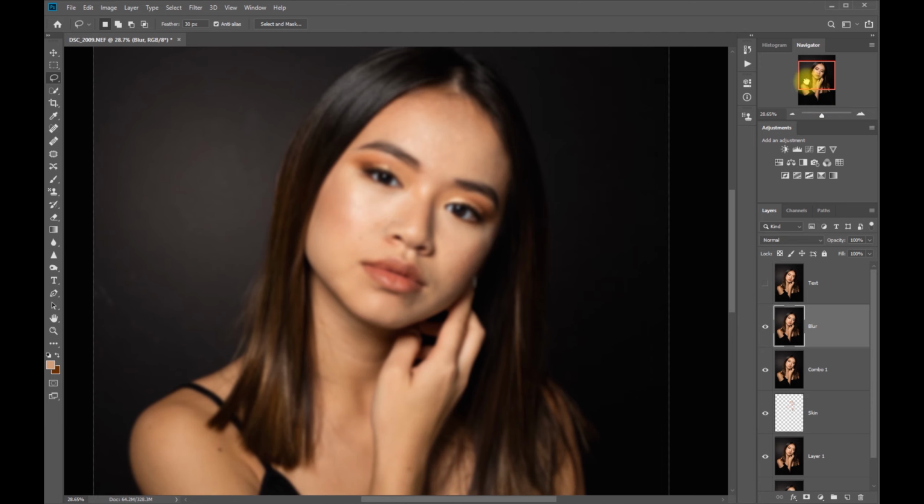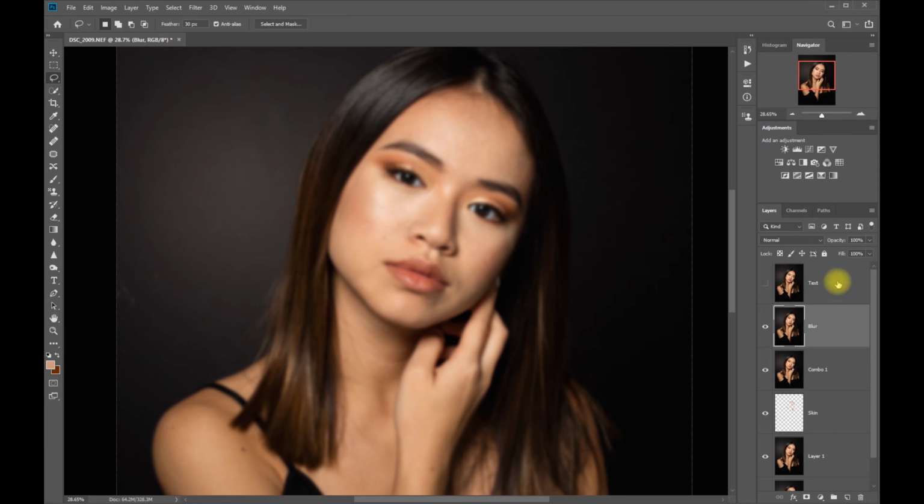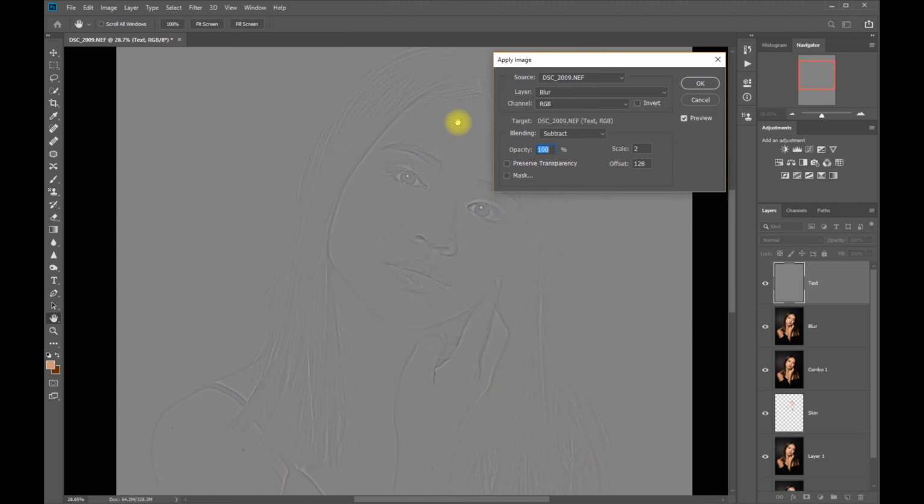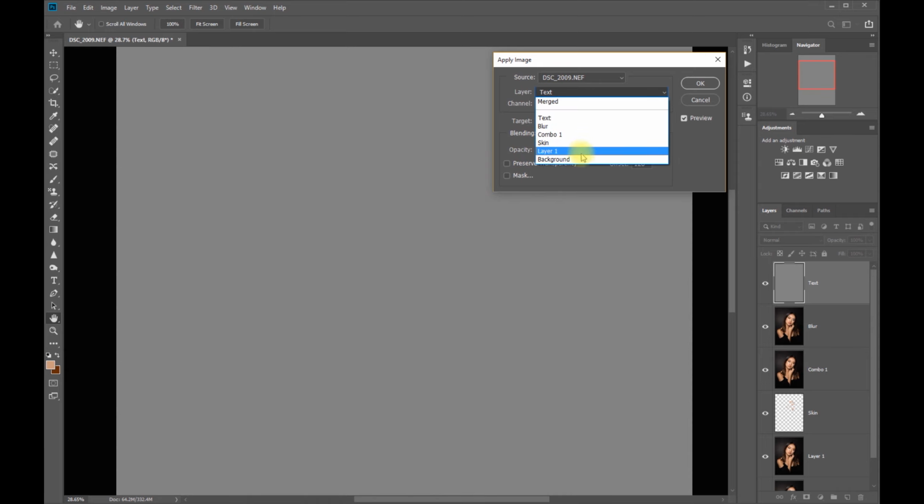All right, now you want to go back to your text layer and select it again. Then go to Image, Apply Image, and apply the blur layer. In this case, it already applied it for me, but most of the time it will be here, or somewhere like there, and you don't want that.